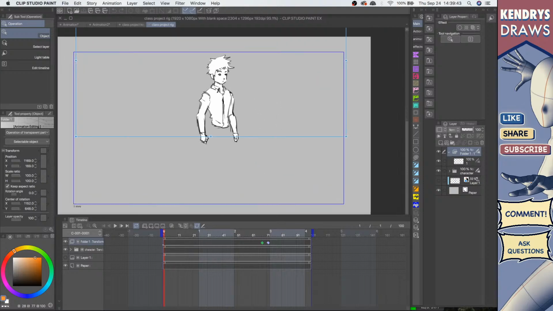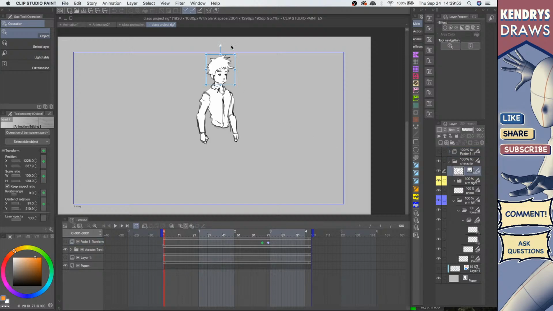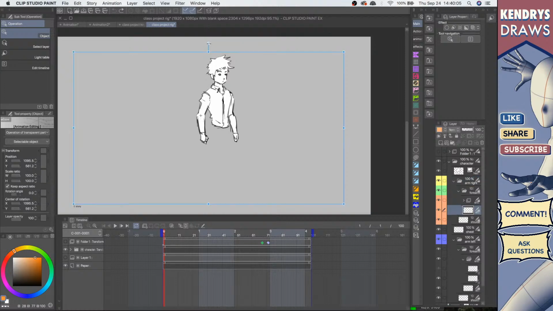All right. So for this character, pretty much you have to draw each individual part on its own layer. You can see the head is by itself. The arms are separate and all of that, so you can move all those kinds of things.